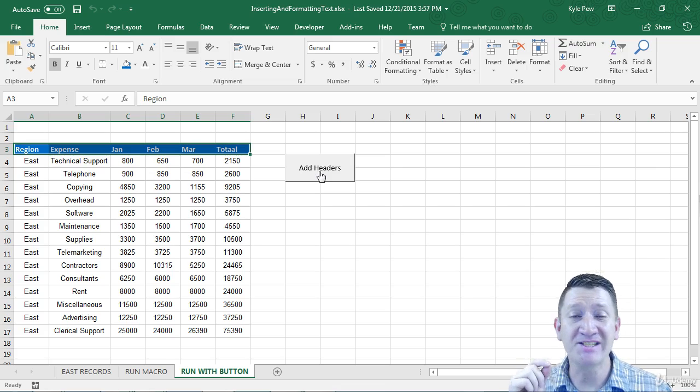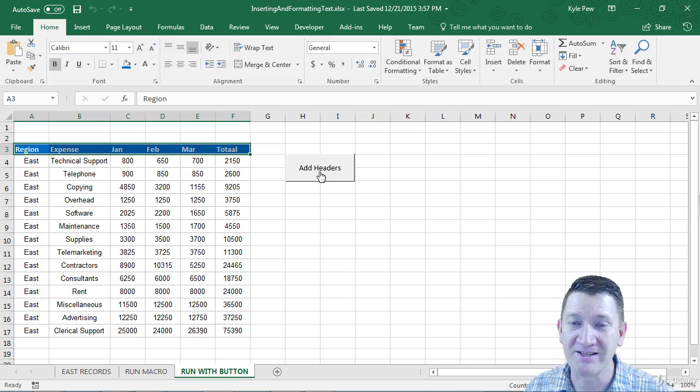And you're going to see just how quick this is. Just how efficient you can be and save time and money all by automating your experience inside of Excel with the Excel macro recorder. So this is going to be our first project. Jump into the next video and we'll start creating this.